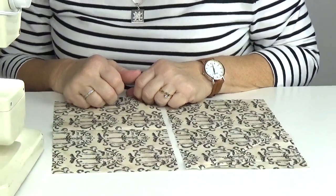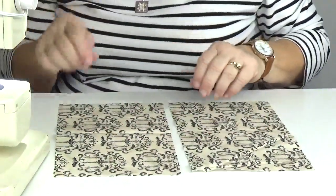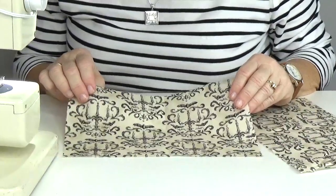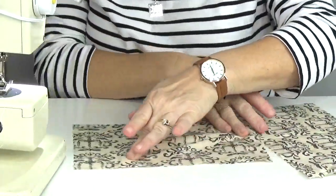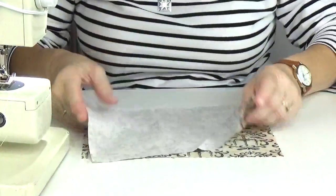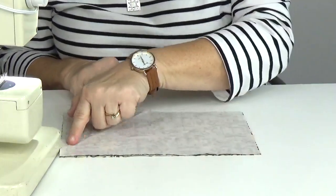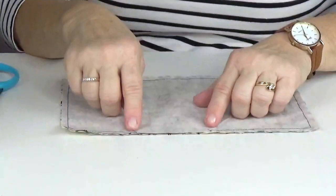Now we're making pockets for inside of the bag — you can make them at whatever size you like, I did these at six inches by ten inches. Cut a piece for the outside of the pocket and then a lining. When working with directional fabrics like this one — Eerily Elegant with little candelabras and bats — make sure you're using the fabric so it will be right side up. There's nothing worse than finishing a bag and finding it upside down! Put the two pieces right sides together and sew about a quarter inch seam allowance, starting at the bottom, going around, and stopping to leave an opening of about two to three inches in the bottom of the pocket.